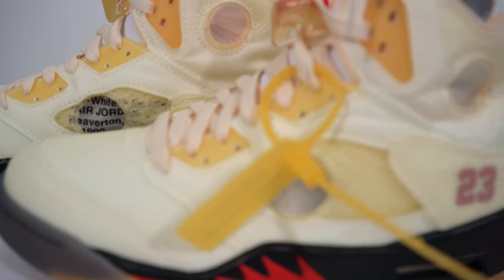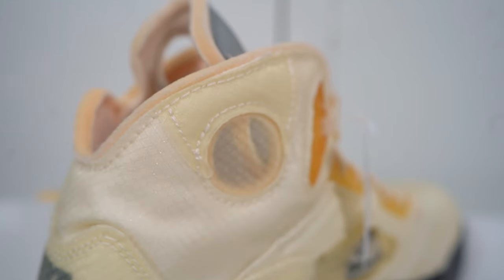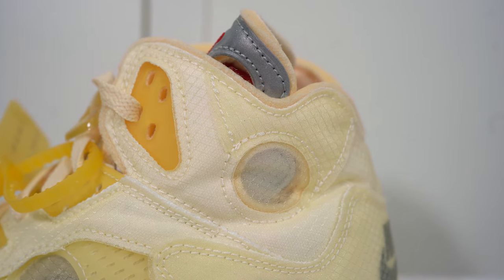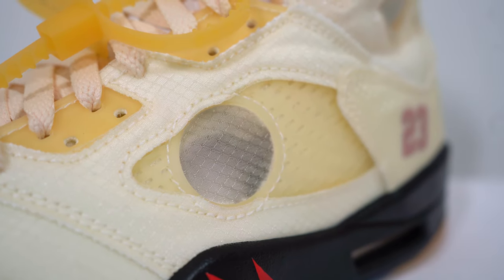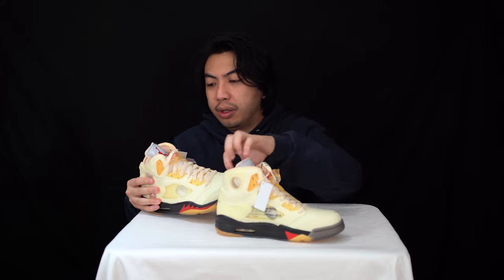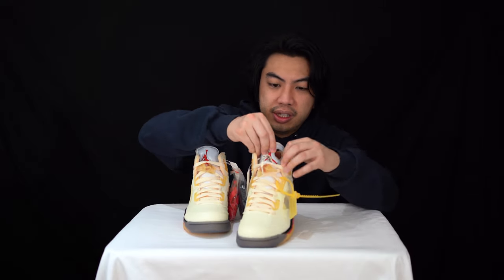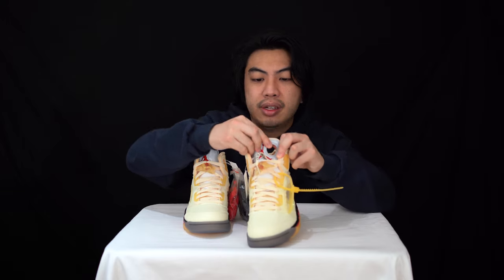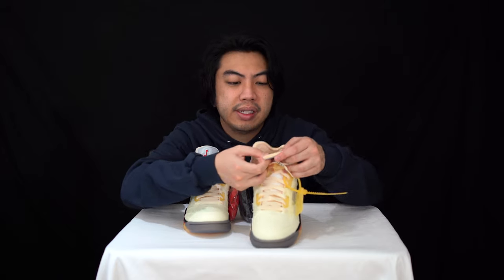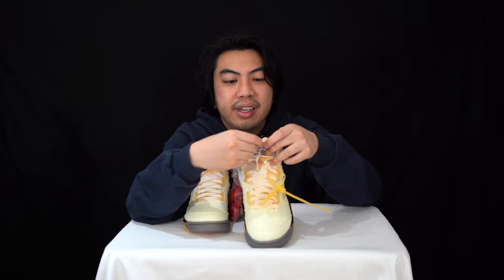Going into a little bit of detail — as I mentioned, the materials are so different. You usually get an Air Jordan 5 in leather, but this is all man-made textile materials, which is why it's rather light. What you've got here are hole punches. I've seen people customize the Air Jordan 1 Off-White by literally punching a hole right there, and you can also find holes on the medial and lateral sides at the ankle support. There's also a really nice hole punch right there in the tongue.